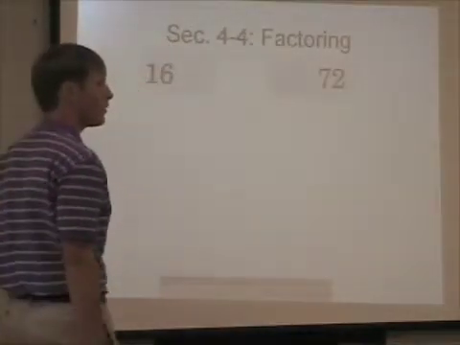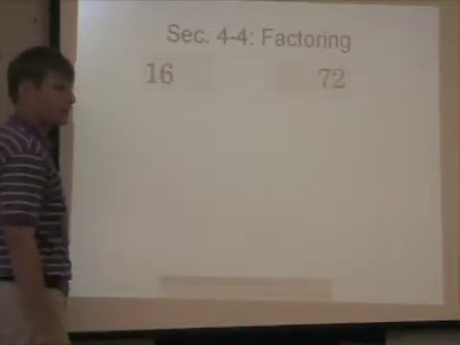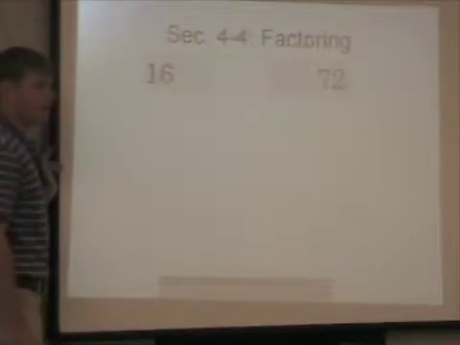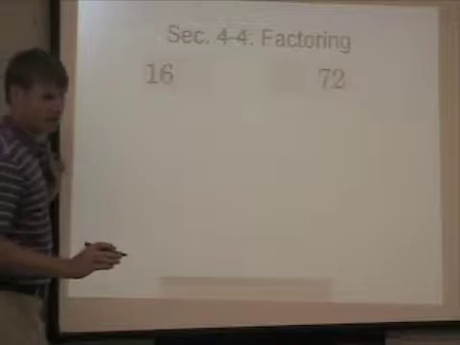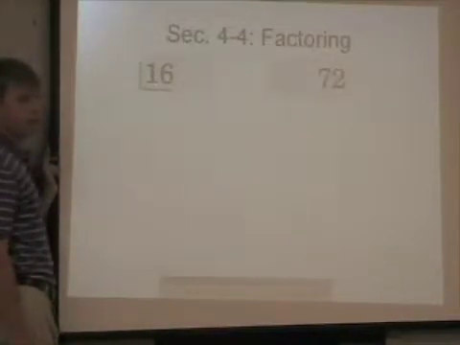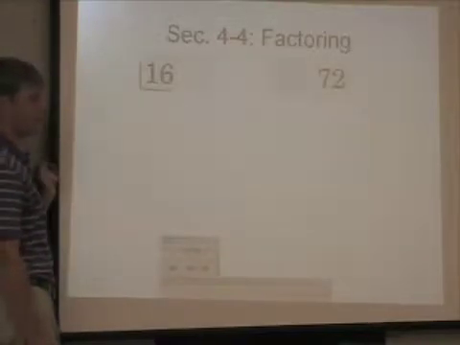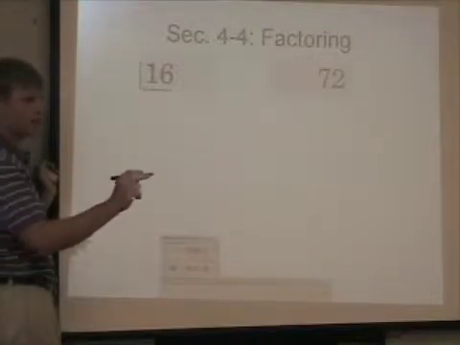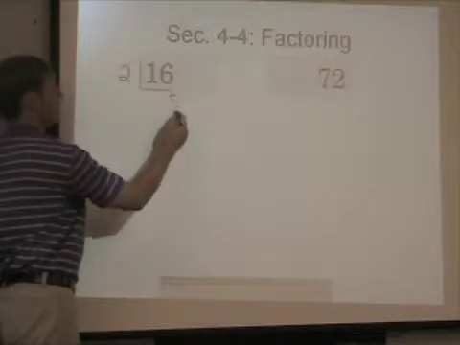Now, our first example to find the product of primes on is the number 16. So here's what you do. Stop what you're doing. Don't do it the way you've learned. I want to teach you a new way. Alright? Draw a line like this on 16. Now, think of the smallest number that will go into 16. 2. Since it's even, 2 always goes into it. So 2 times what? 8.